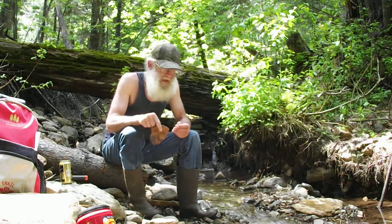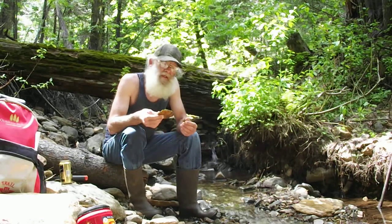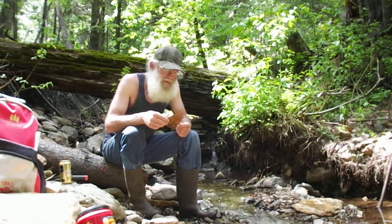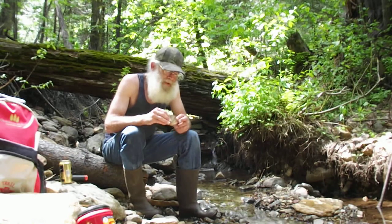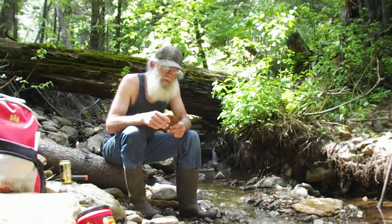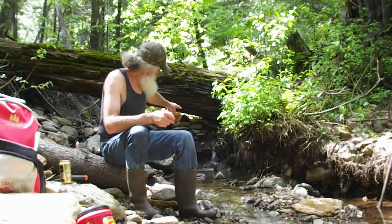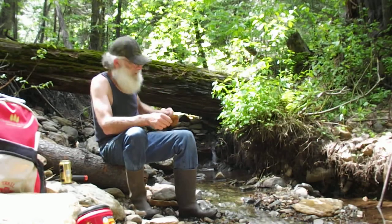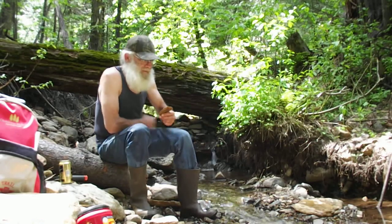So, yeah. Interesting day. These are going to go home and we're going to figure out what they are. It could be part of maybe a shovel. I'm just not sure. So, some kind of tool, maybe. And that was buried back up underneath, about a foot above the bedrock and about a foot and a half below the top of the surface. So, yeah, looks like they could have worked.